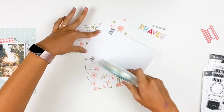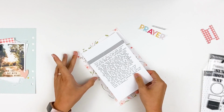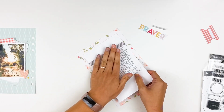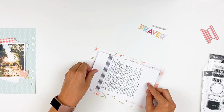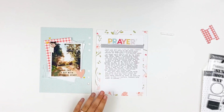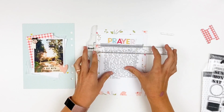So there's my prayer. If you're wondering what I'm praying about, you can see close-up photos over on the Felicity Jane blog. I won't always share my prayers because obviously those can get kind of personal, but this wasn't anything too personal. I've just been praying lots over the world and over, you know, my sisters in Christ that are hurting right now. It's just a tough time, so I had a lot to pray about.